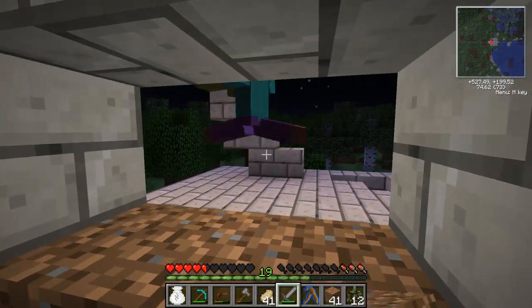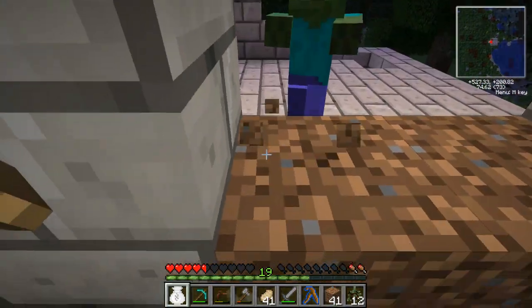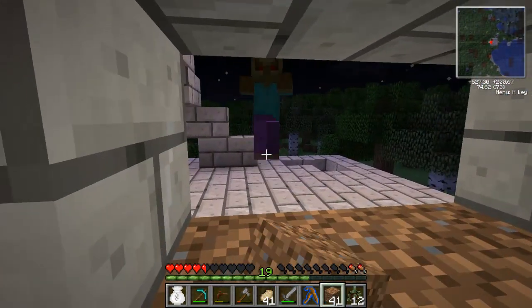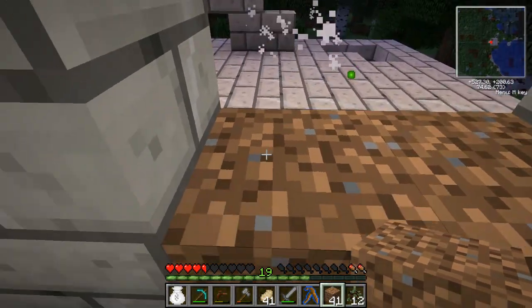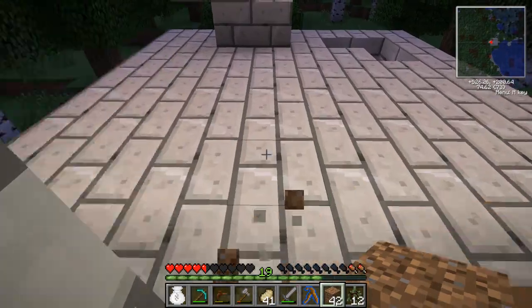I might just kill you just in case you drop a brain. That would be nice. Come on, you're not... I can kill you through the window. Silly zombie. Aww. I'll just take the experience.